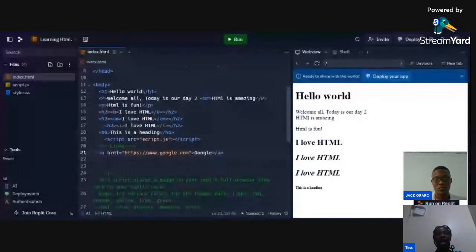As I said earlier, in HTML we can have content, that is words, images, audio, and video. So we can now look at the image tag. The image tag has its own attributes. It is a self-closing tag, which means that it doesn't have a closing tag.